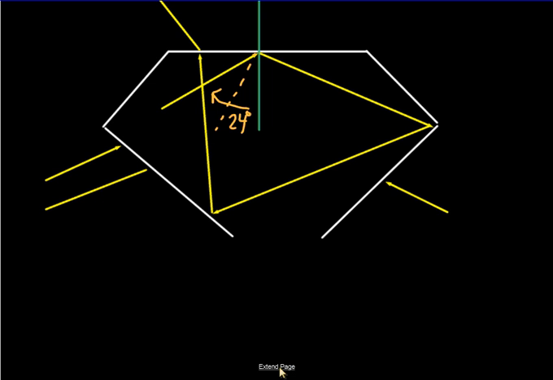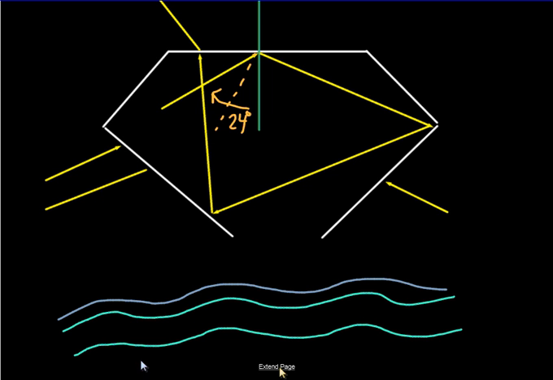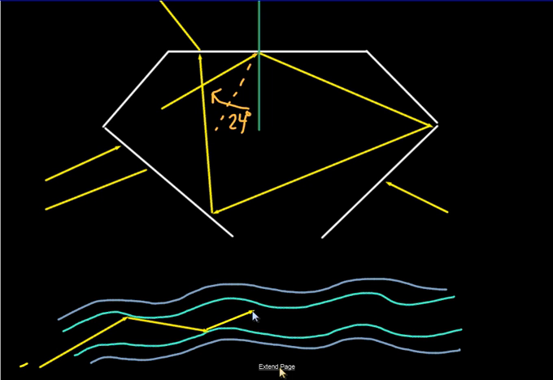One other place that I can think of where critical angle is important is in fiber optic cables. So if I have a fiber optic cable, it's made of a flexible material with a fairly high refractive index. It's not super high, but it's somewhat high, and it's sheathed with something with a lower refractive index. And what ends up happening is because the refractive index is fairly high, light that you put in one end gets trapped inside the cable and travels its way along, internally reflecting off the walls, right?